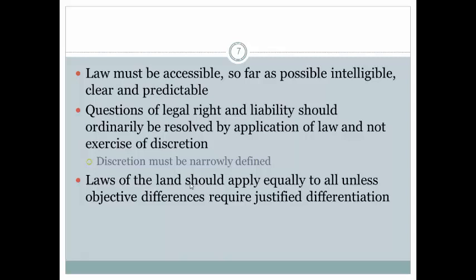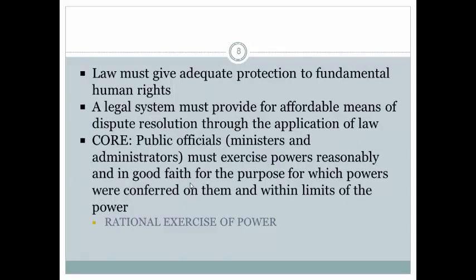And then in the third instance, and this is not very controversial, I think, the law must apply equally. That is simply to say that the rule of law does not condone discrimination on arbitrary grounds. Once again, it goes back to that core issue of a reasonable or a justifiable exercise of power in accordance with clear, just, pre-announced rules. Fourth instance, the law must give adequate protection to human rights. And this builds on the previous one that requires equality.